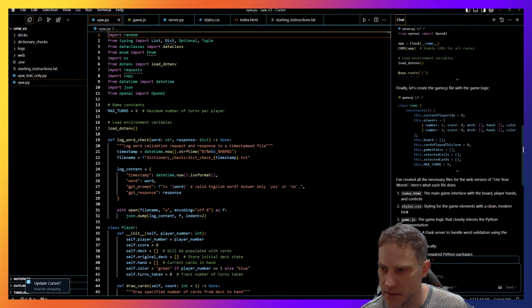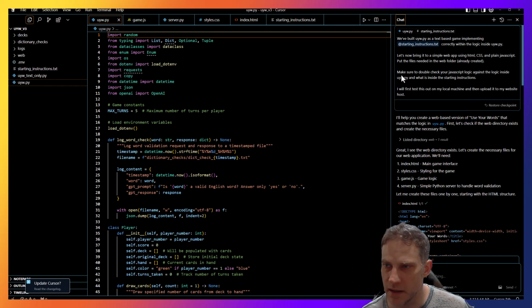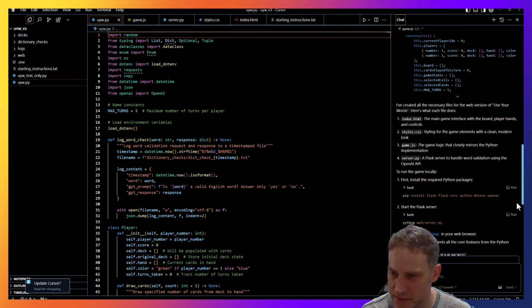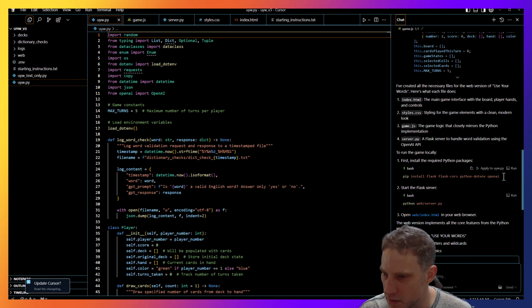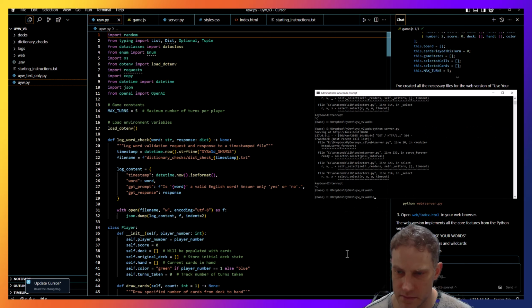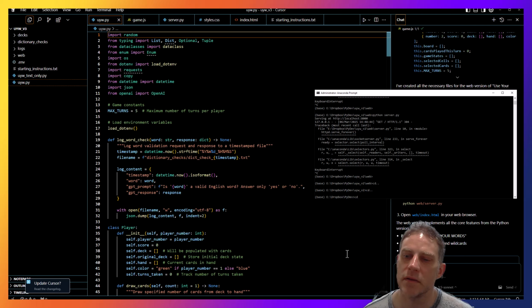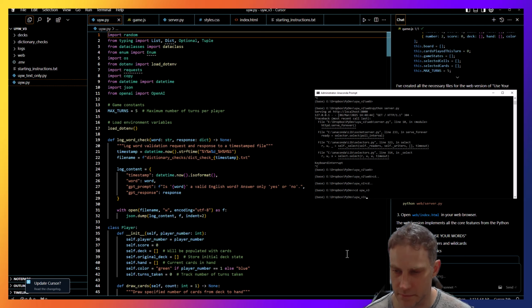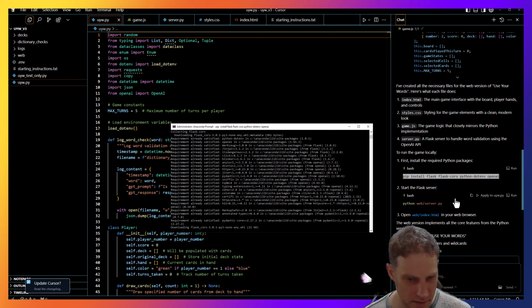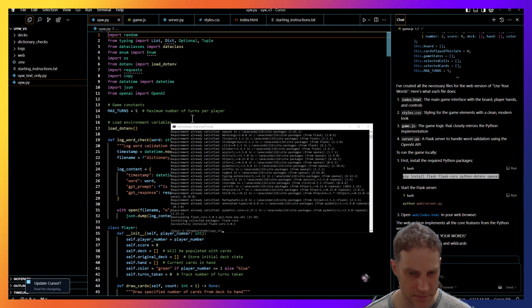And the first time I asked this, I did not include this line right here, and it did not create the game.js last time. It just created the server.py. So I think we have this installed, but we'll go ahead and pip install this. I don't like to use the command line within here, even though it does speed things up in some ways.